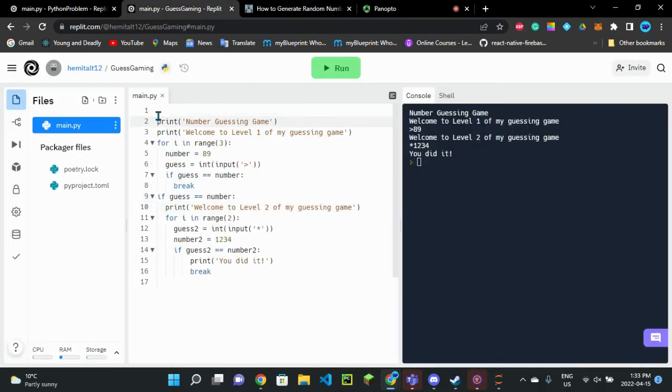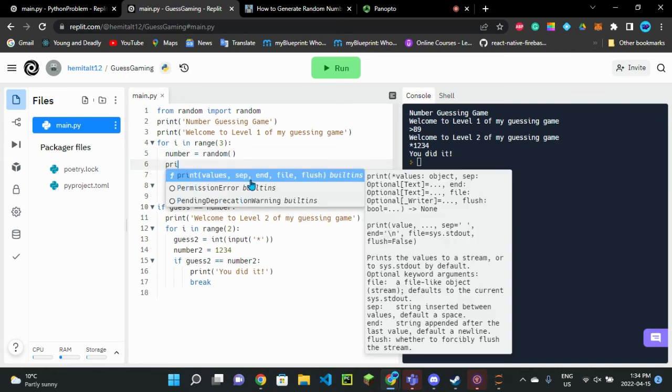So we need a library actually. Import random from random. Okay. Now this is just going to be random. Oh yeah, sorry. From random, import random, and then this is just creating a random number, right?